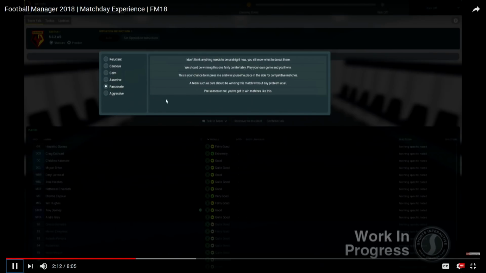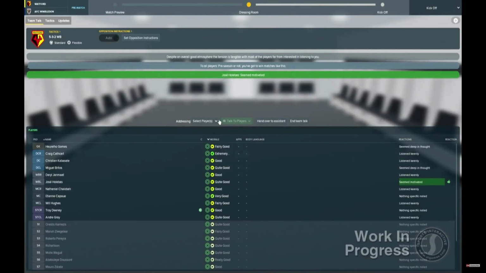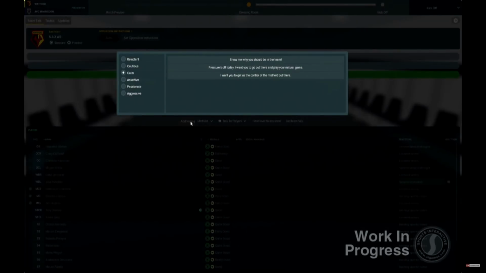Once you've talked to the team, you're presented with a summary of your squad's reactions to your comments. You can then speak directly to the different areas of your squad, defenders for example, and deliver a secondary message to them.